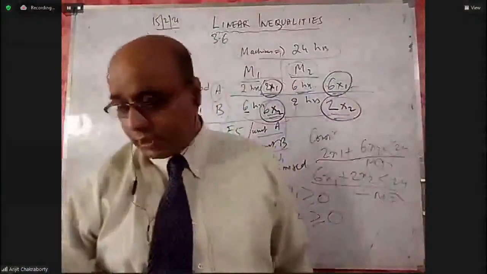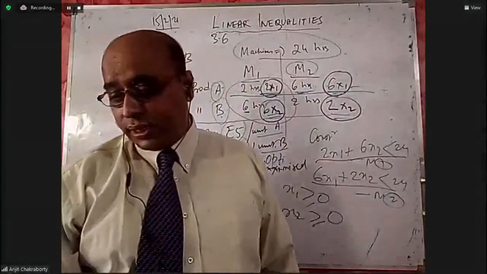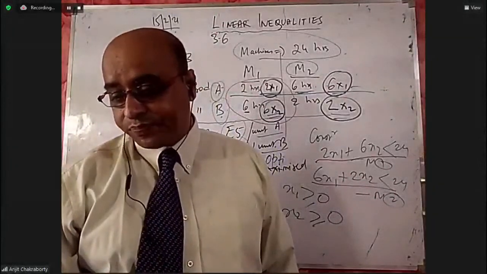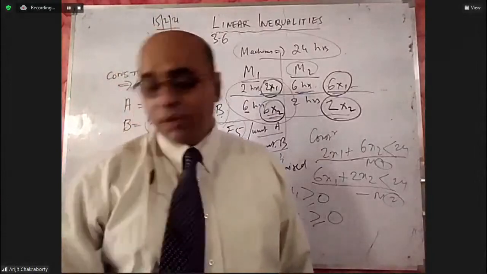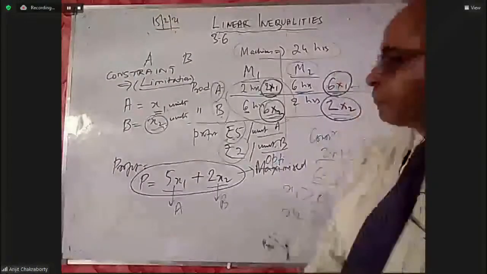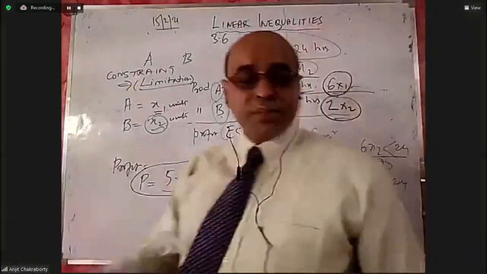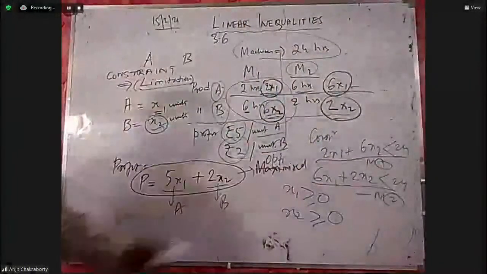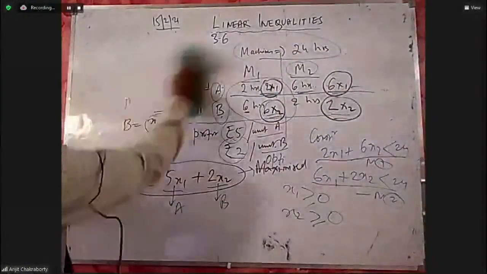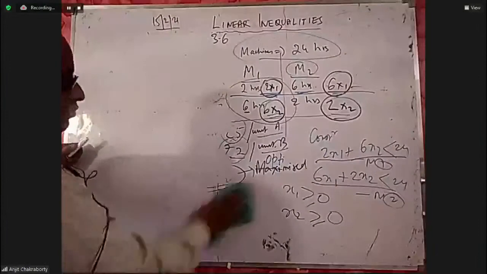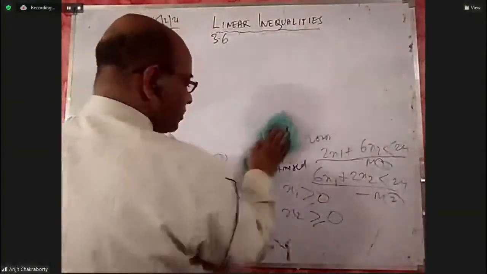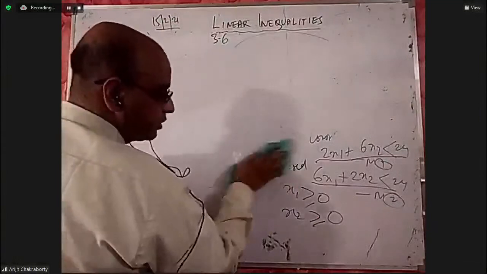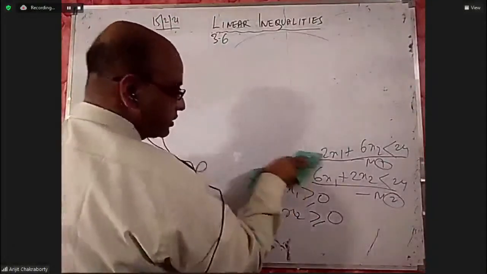Okay, I hope it's clear and you are finding it interesting as well. Now, this is not the end. Now we will draw the graph. So let me rub this part and let me retain only these two equations. And I am rubbing this part. So we are doing a comprehensive example on inequalities, on optimization.